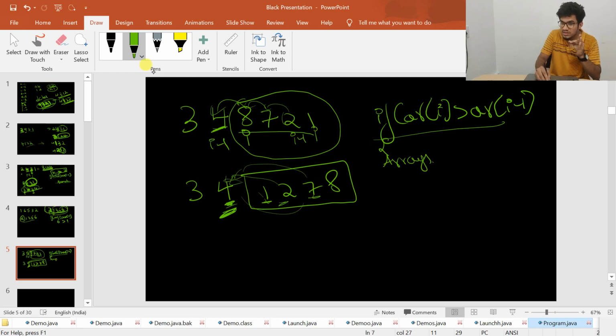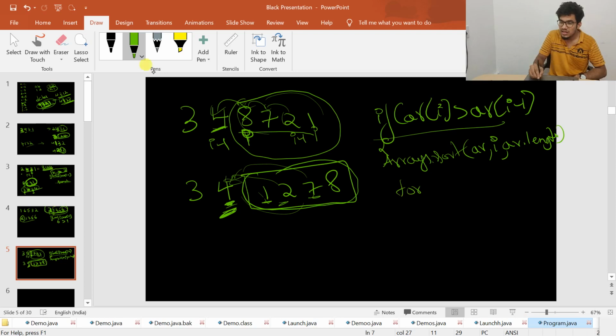Don't you think when this condition is true, this part of the code is sorted? So Arrays dot sort, I will tell it to sort AR from which index? From the ith index, right? From the ith index you have to sort till which index? Till AR dot length, till the end of the array. As soon as it sorts, what do I have to do? I have to start a J loop. Yes, that's why I'll write a J loop, a for loop.